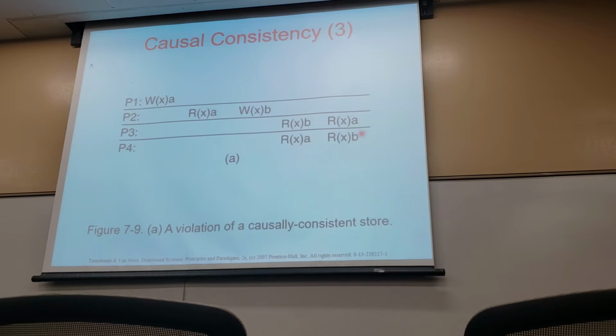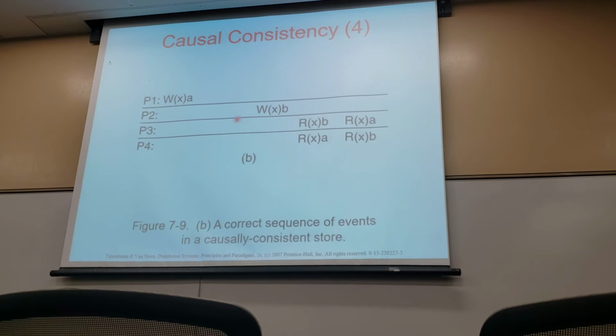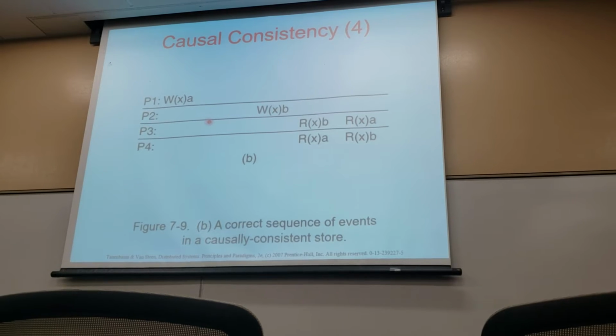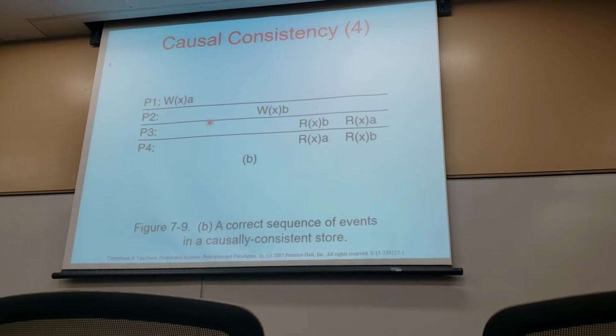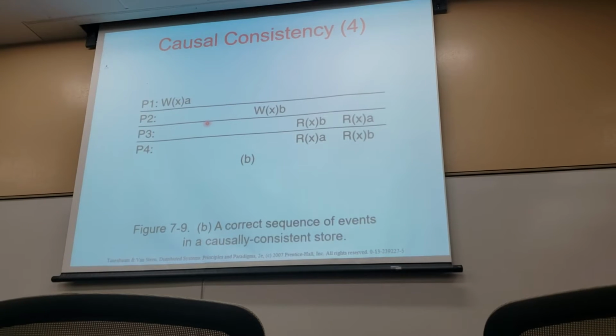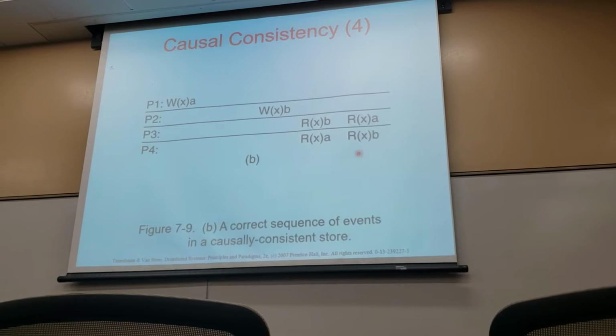Okay, if we wanted to break that causal relationship, what would we do? We'd have to remove that read. Okay, so now, is there any way that that value A could have changed P2's behavior? No, because P2 never saw it, never read it. And if you never read something, if you were not aware that something happened, there's no way it could have changed your behavior. It's not magic, right? So because it couldn't have changed your behavior, they are no longer causally related, doesn't matter the order you see it in.